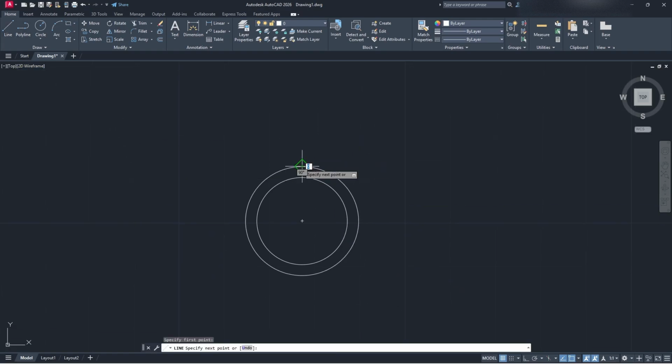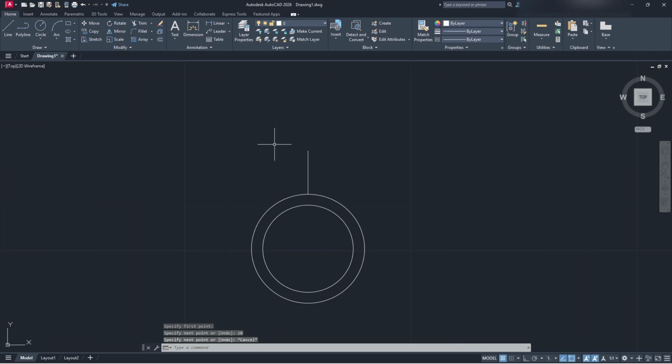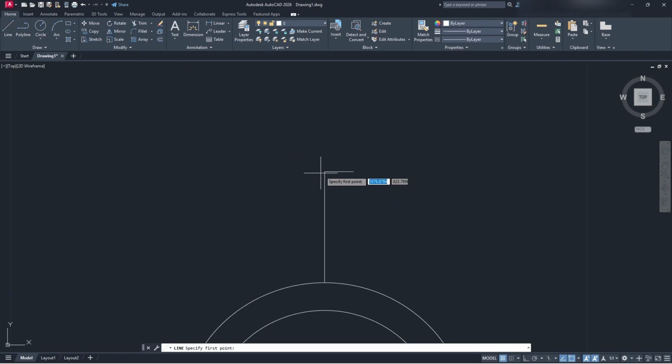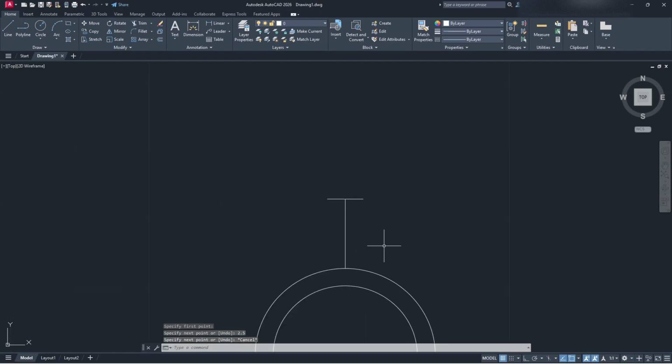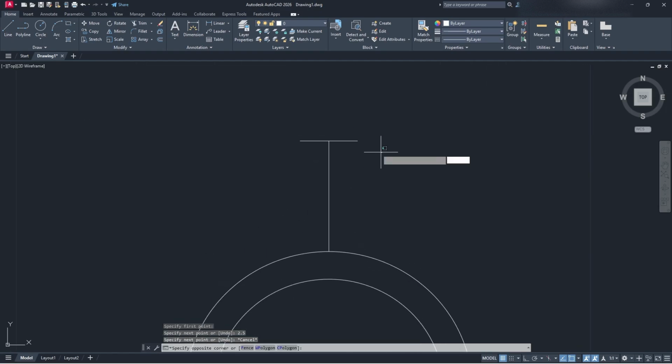So we're going to start at the top here. We're going to go up. We're probably going to go up by 10. Yeah, we'll go up by 10. And then I'm going to create little teeth. So what I'm going to do is I'm going to come here, and let's say I want them out by, I don't know, 2.5 for the sake of this. So overall, it's going to be 5, so 2.5. That might be a little big, so we'll actually make it 2.